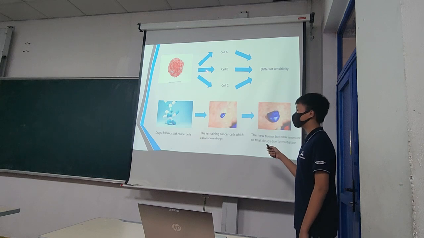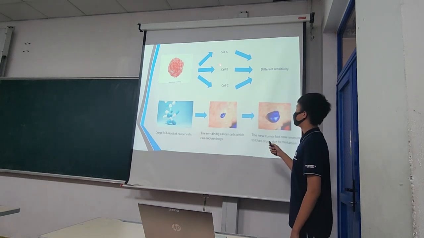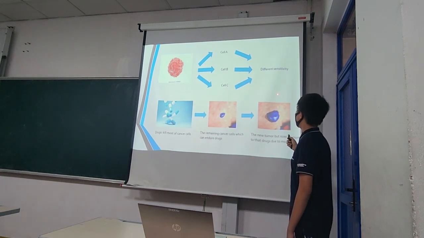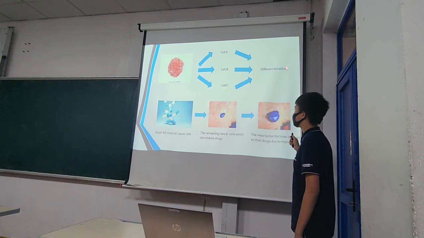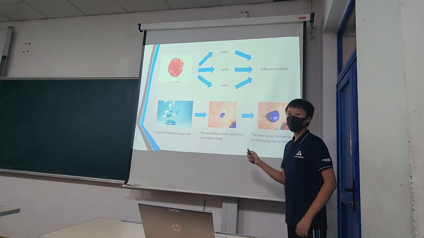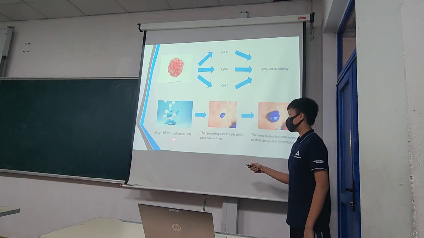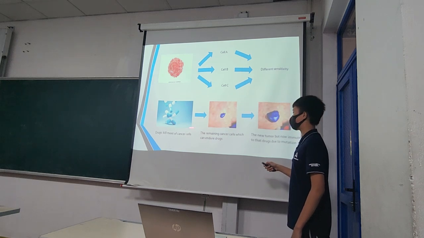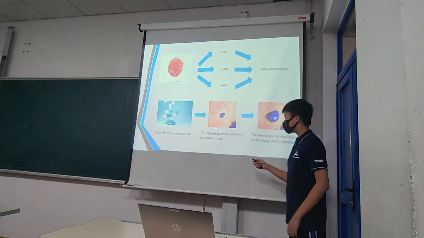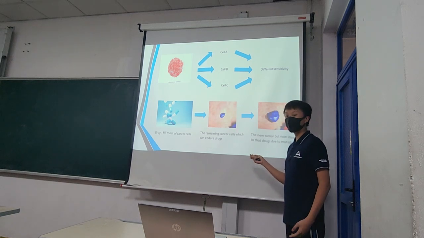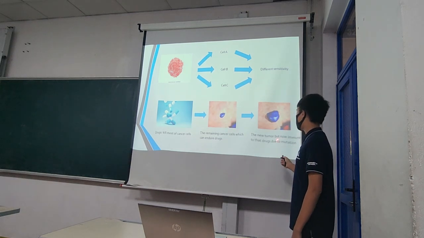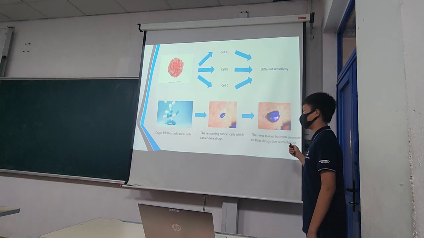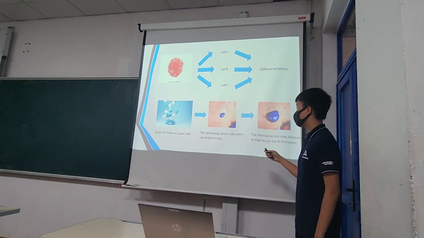Inside a tumor, there are various types of cancer cells. Like here, there's cell B, cell C, cell D, etc. And each of them has different sensitivity. The reason why drugs cannot kill them is that drugs are capable of killing most of them. However, those remaining that can endure drugs will continue to divide and replicate themselves and form a new tumor. But now this tumor will be immune to these drugs.